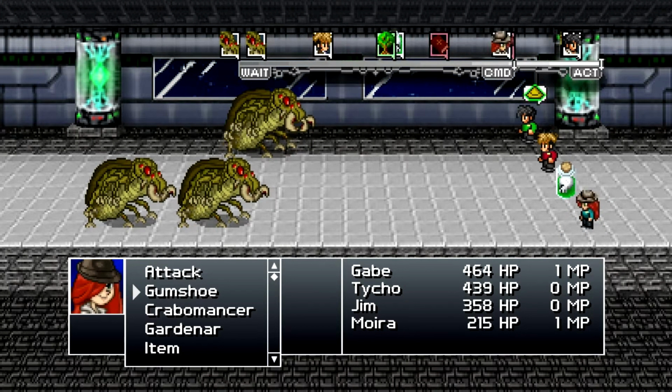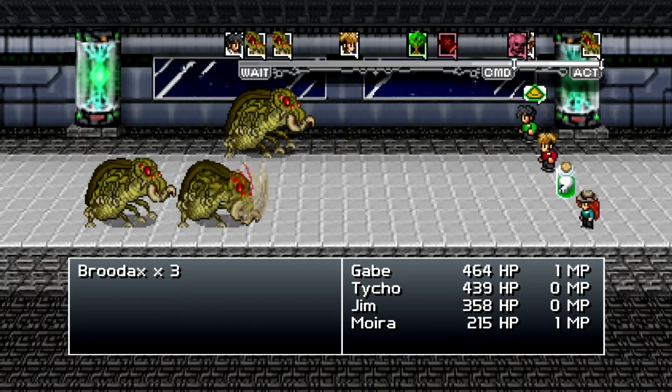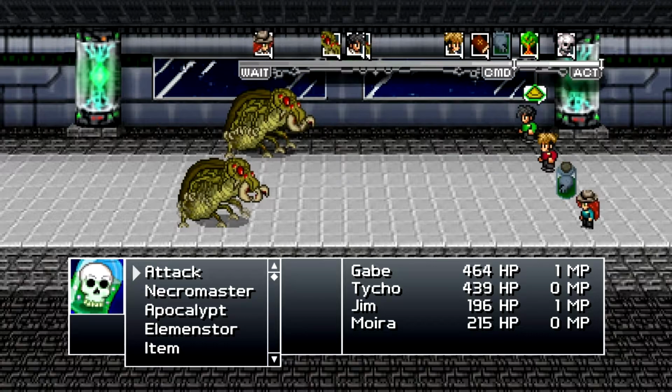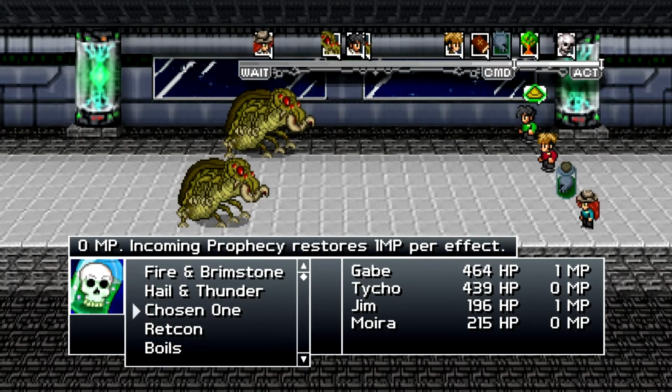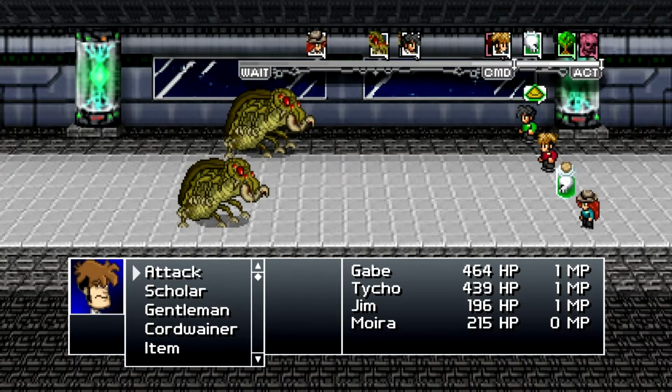Should be fairly easy at this point, I would say. Pinch max on this guy. Should finish the job here. Stop hitting people not named Moira. That would be great. There's a reason why I have her out there. And we'll put locusts on this time because I feel like that actually will go out there.